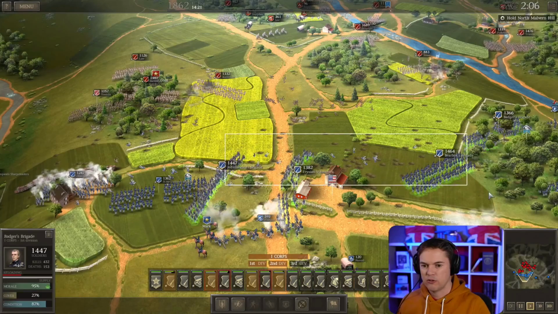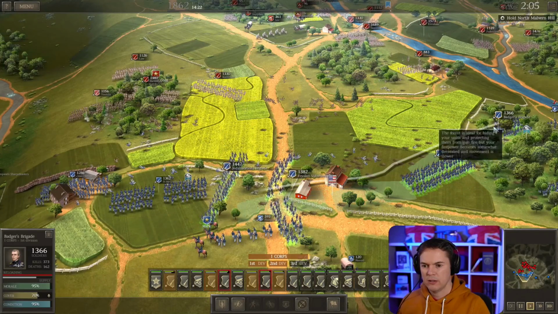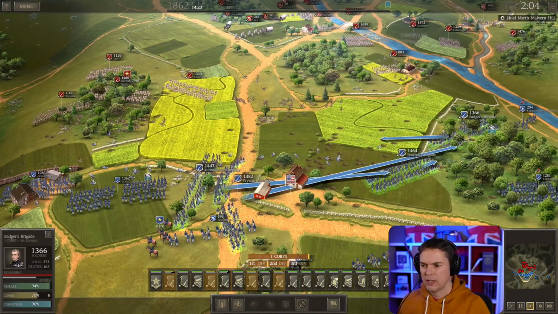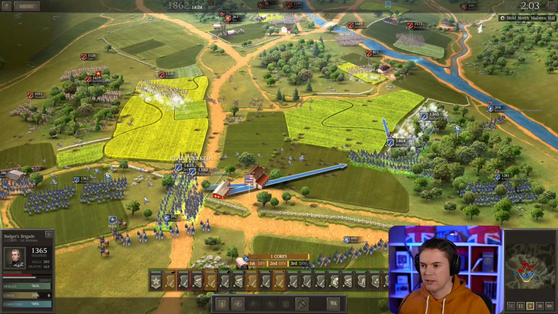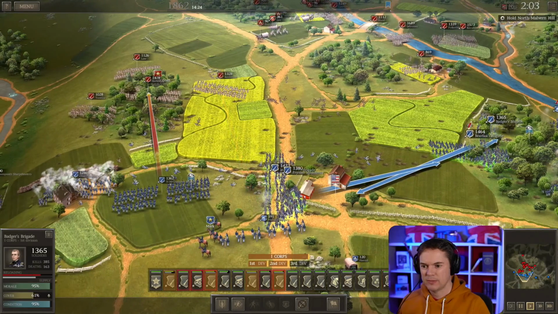I don't think I've got that drawn correctly, have I? Why have I got 4 in there? Shouldn't have 4 in there. What the hell am I drawing here? Oh, I see. I've picked up Badger's brigade as well, which I hadn't intended. I've messed that up badly, in fact.